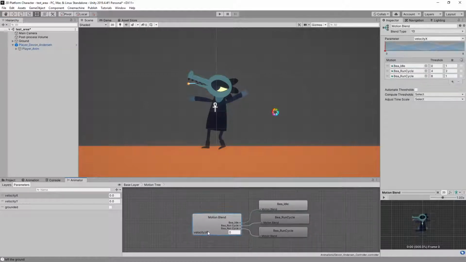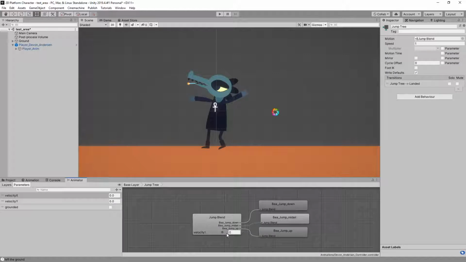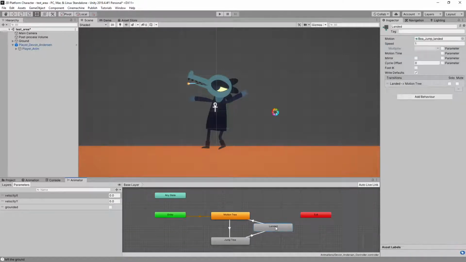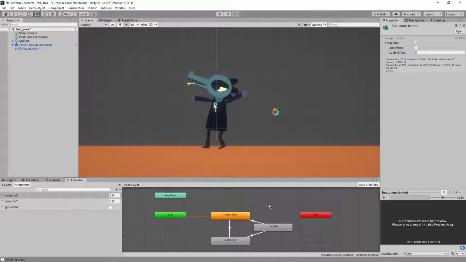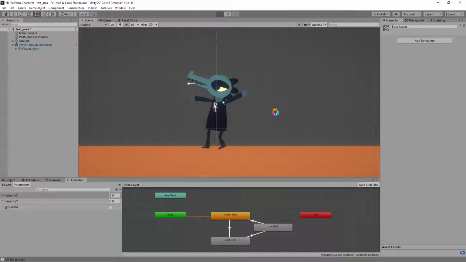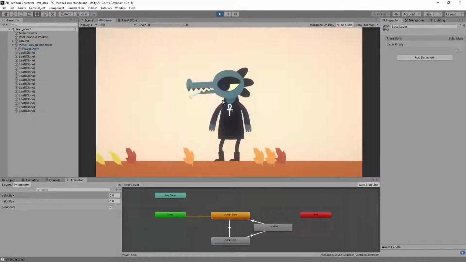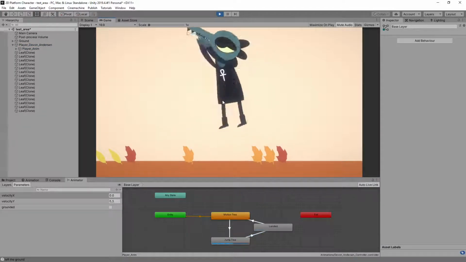trees. So we've got this blend tree, which you can kind of see previewing down there. It just always looks really weird. And our jump tree. Excellent. All right, and a landed pose as well, which would be hard to preview, but I could just hit play again. Very good. I'm glad this worked out.